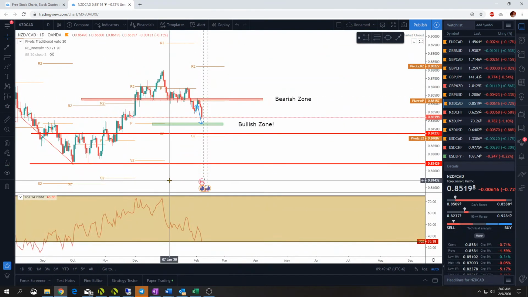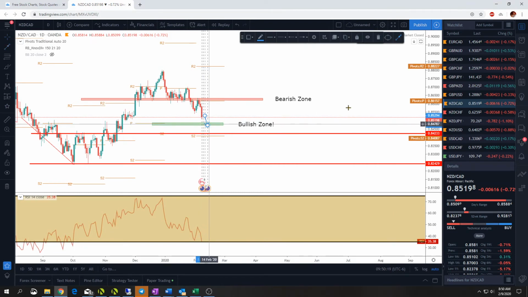Okay, so the New Zealand dollar, Canadian dollar. We called this one out, right? Just saw my arrows. A little pullback, hit the pivot. Then we have it's dying, right? So we have a head and shoulders pattern right here, a break of the neckline, a retest of the neckline. So we have a missed pivot here. So I want to see what price does at this missed pivot zone.